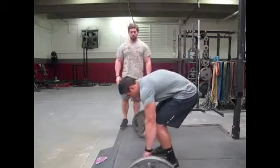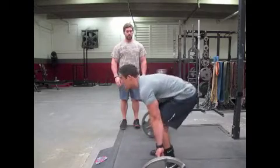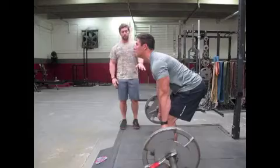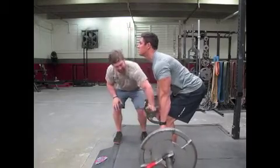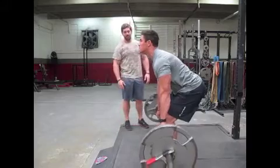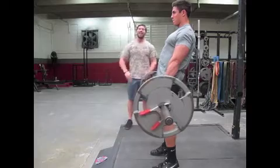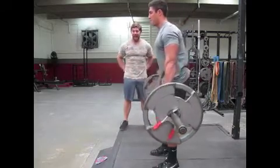He's going to get a stance, grip. He's going to trigger, initiate with his hamstrings, ass. At this point, he's still got it nice, tight, tucked in. Everything is aligned. Now, once he moves it up his knees, he's going to very quickly and explosively pull his hips through by initiating it with his ass.